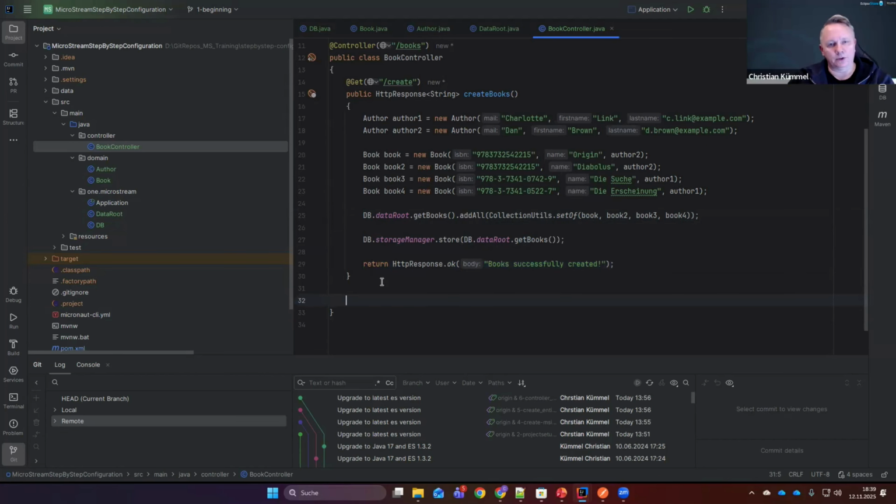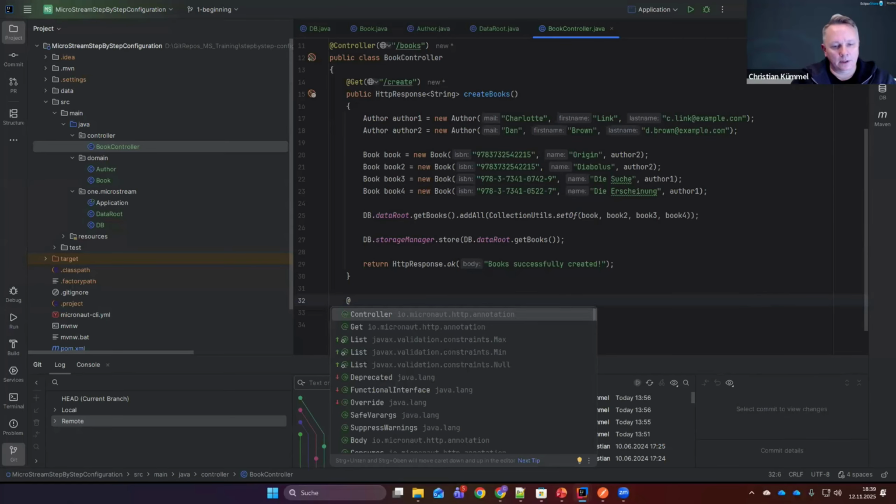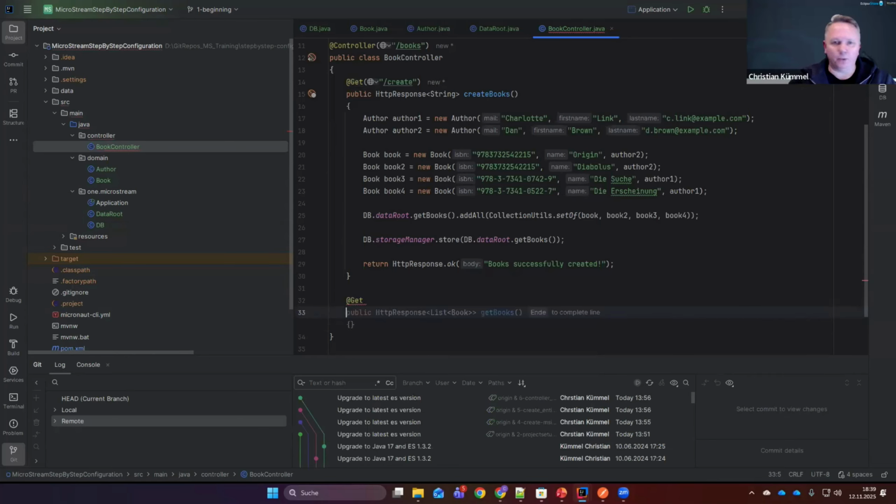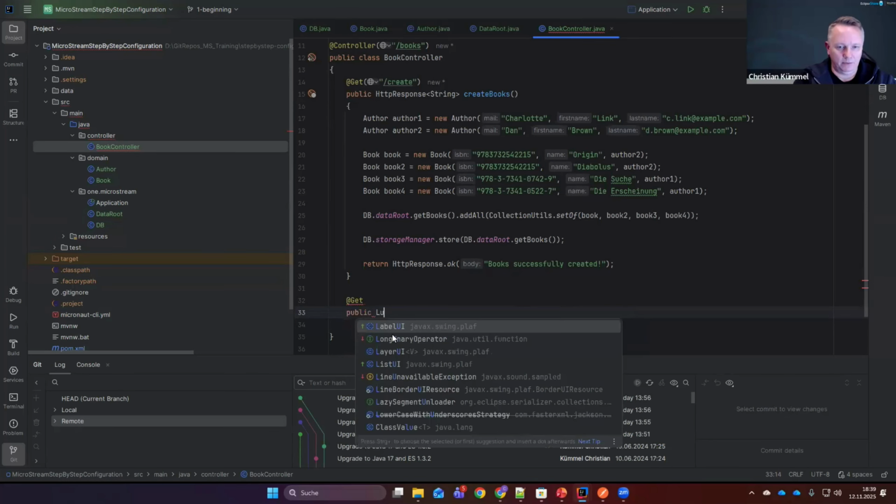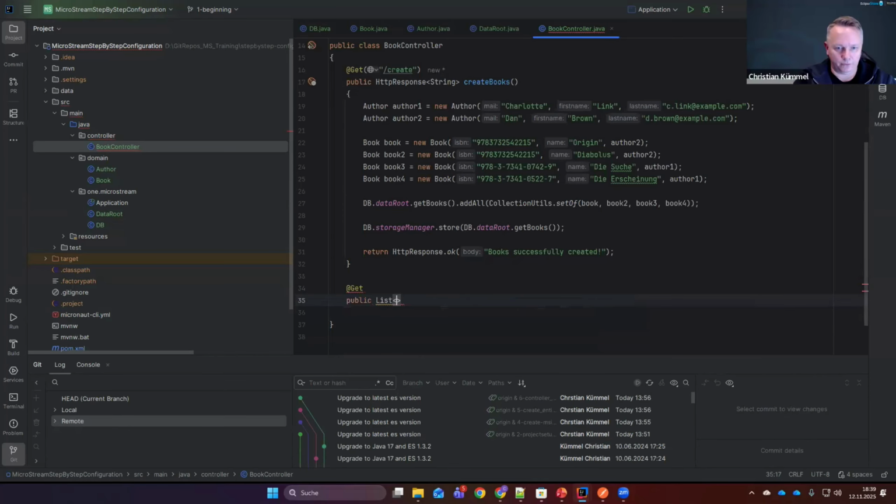I need to return something, so that means book successfully created. Okay, let's add another one because we need to see the data. This is a quite small interface. Let's use a get one. By the way, using get for creating stuff is also not the best practice, but I want to keep it as simple as possible, and that gives you the possibility to call this interface within your browser to see it. Otherwise, when I use a post, we need something like Postman or whatever.